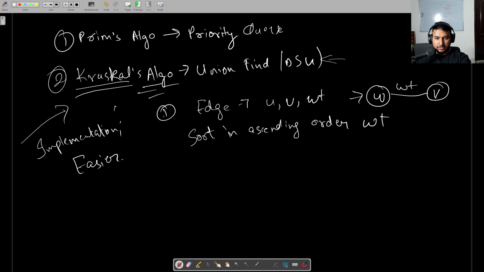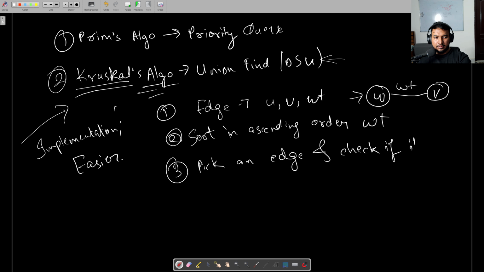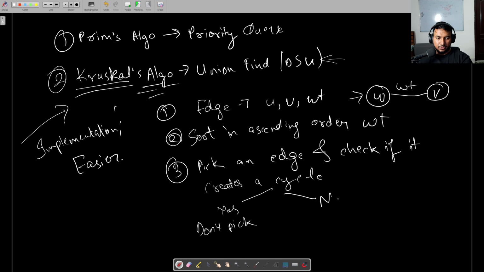This is your first step, this is your second step. Third, you pick an edge and check if it creates a cycle. If it creates a cycle, don't pick this edge. And if it doesn't create a cycle, pick this edge.